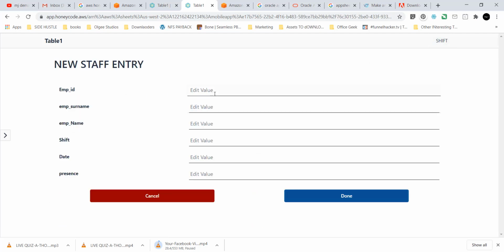If I add a new one to the form, emp underscore 09, and see, my name is Shola and I work at Office Geek. Yeah, and night. Let's say 1st of July 2020. And say the shift is yes.